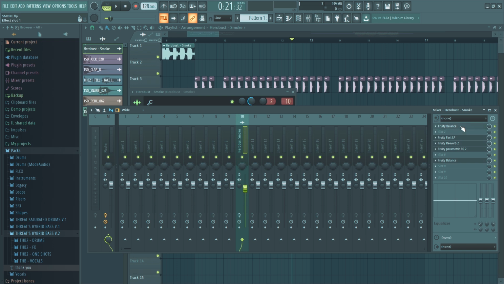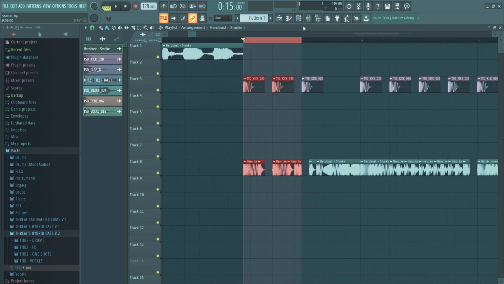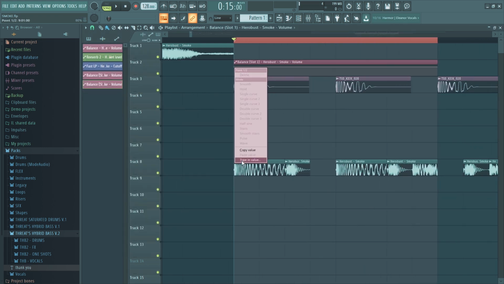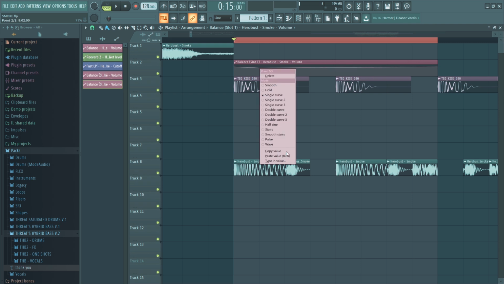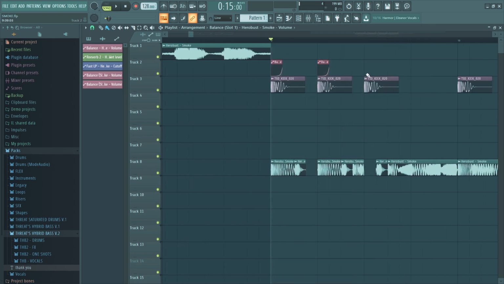And then I added a Fruity Balance. Then I right clicked and chose create automation clip. Before I did that, obviously I highlighted a little area like that. And I just made a little dip like this. And right there you got your sidechain.